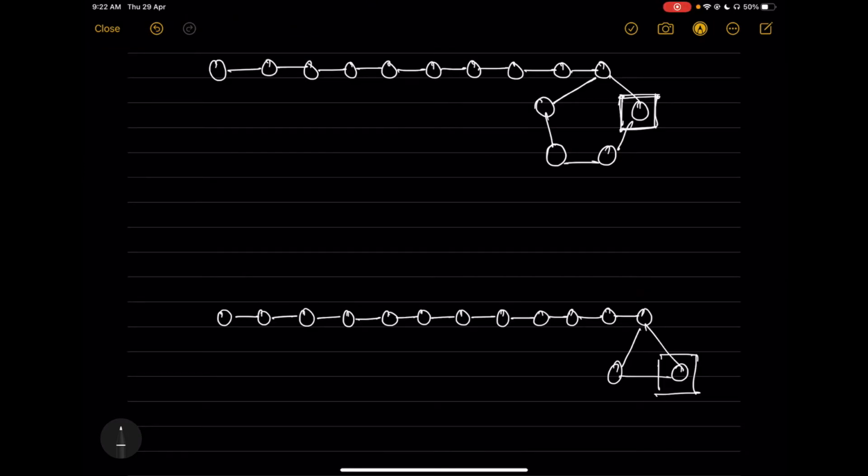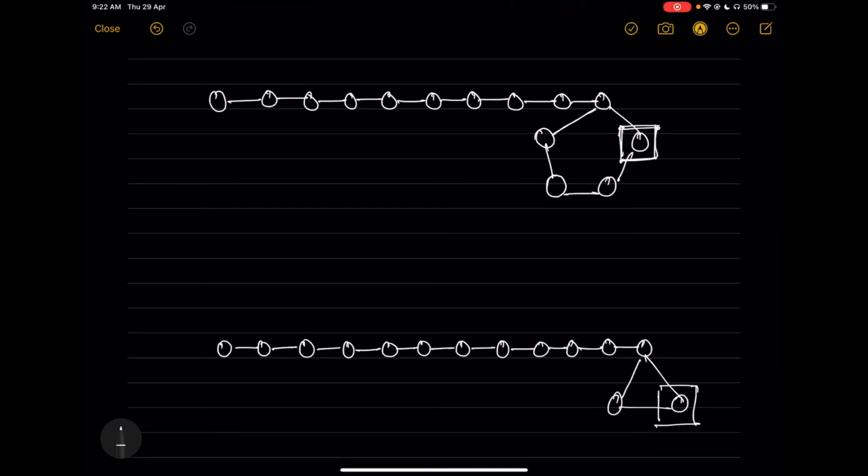So we have two linked lists here, and using our method of finding whether the loop exists, we have found that the squared off nodes are the nodes where the two pointers meet. So considering the first list, let's find what number of steps I need to take from the head to reach the point where the loop starts. So that's 1, 2, 3, 4, 5, 6, 7, 8, 9. So if I take 9 steps, I reach this point, right?